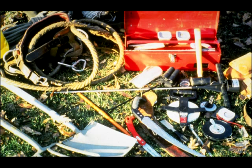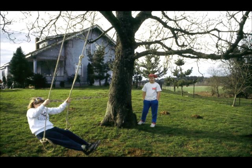Some consulting arborists never do any tree work. They just do assessments. And a lot of your working arborists do both. Your working arborists or your climbers can also do the pruning and cabling that may be necessary. And once you understand trees and learn how to deal with them correctly, they can live happily ever after. And you can think of them as your friends and representatives of the nature that we should all respect and find encouragement from.